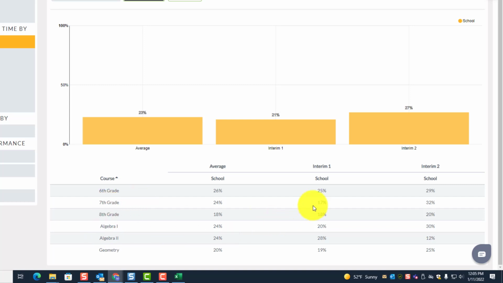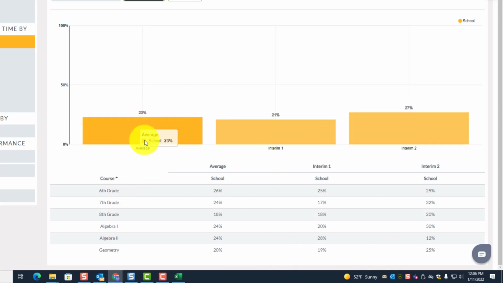For 7th grade math, it was 17%, and for interim 2, it was 32%, and you just continue on that process. But notice there is some improvement, so we are making improvement.